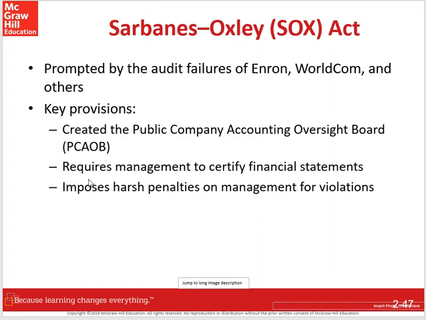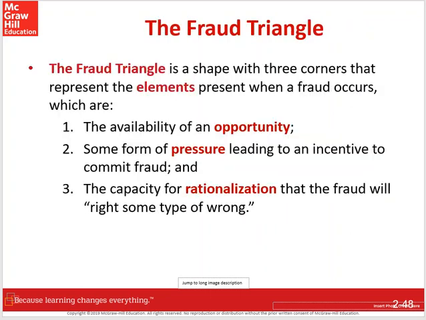All of management, CEO, CFO, all of them, they need to certify the financial statements. They can't just point fingers at one another. They all have to take responsibility for this. It imposes harsh penalties on management for violations, and that can include criminal jail time. So they can be prosecuted as criminals. They can go to jail. It's very serious.